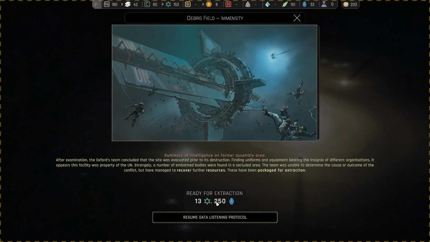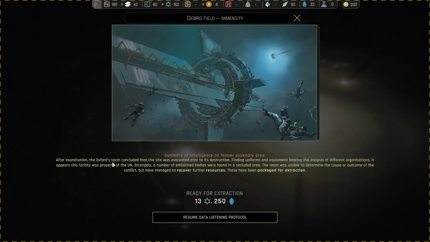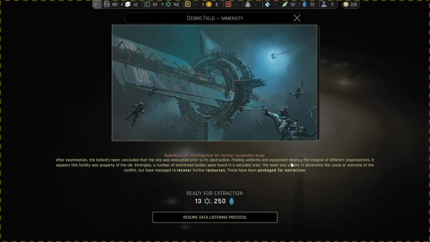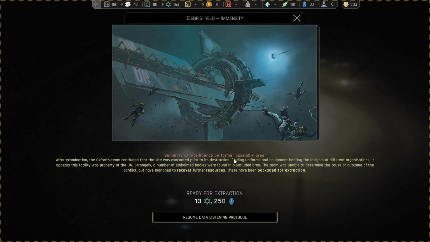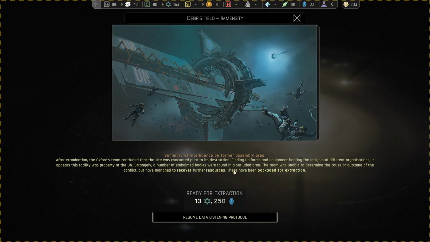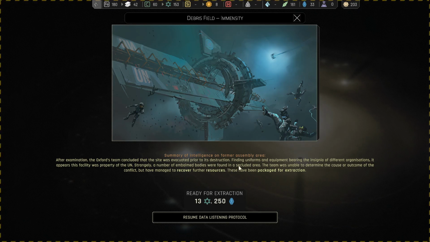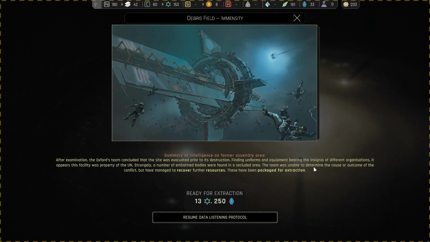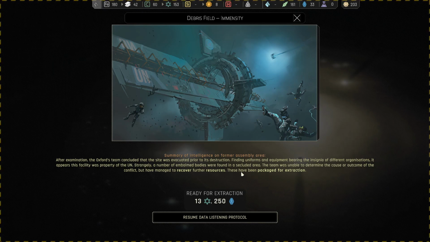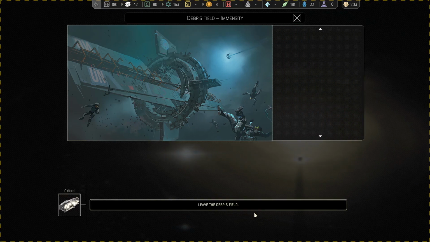Summary of intelligence. That's a lot of people. After examination, the Oxford team conclude the site was evacuated prior to its destruction. Finding uniforms and equipment bearing the insignia of different organizations, it appears this facility was property of the UN. Strangely, a number of embalmed bodies were found in a secluded area. The team was unable to determine the cause or outcome of the conflict, but have managed to recover further resources. These have been packaged for extraction.